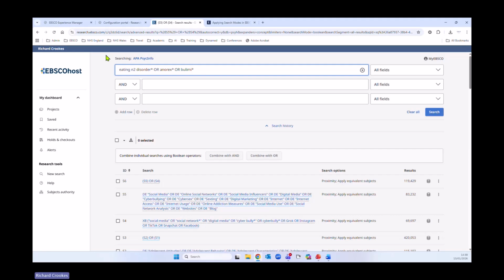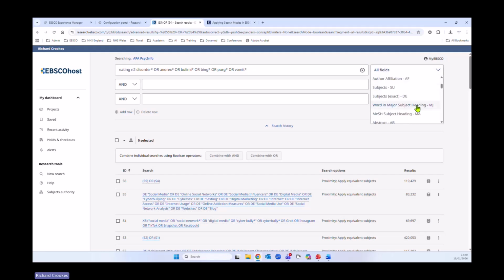Okay. And for binge eating, binge drinking, I can also add just binge and truncate binge, for example, and put binge, asterisk, that'll be binge, binging, etc. And then I can also add purging as well, or purge and truncate purge. So that'll be purge, purging, purged, etc. And then finally, we can also add not such a pleasant term, but vomit, of course, that's vomiting as well. So again, we're just using truncation symbols plus the proximity operator near to enhance the search for these keywords, again, within the title or abstract field.